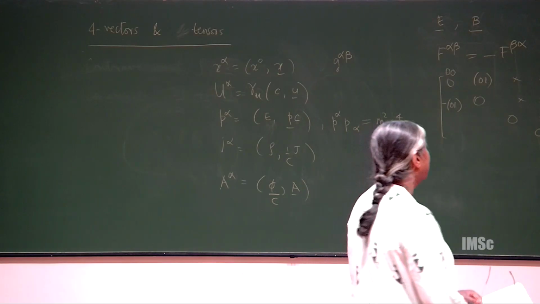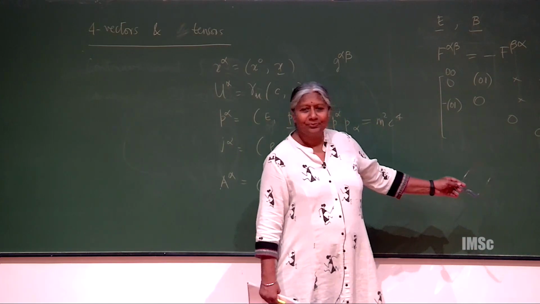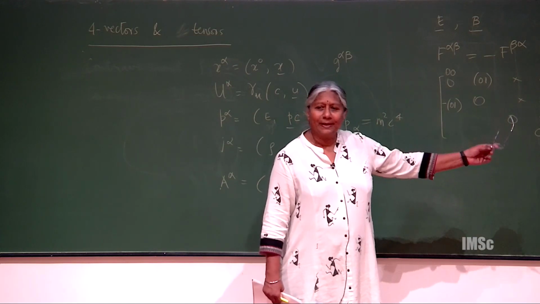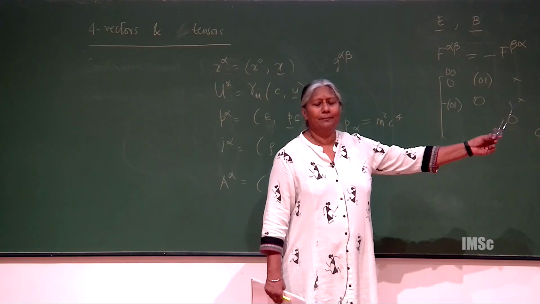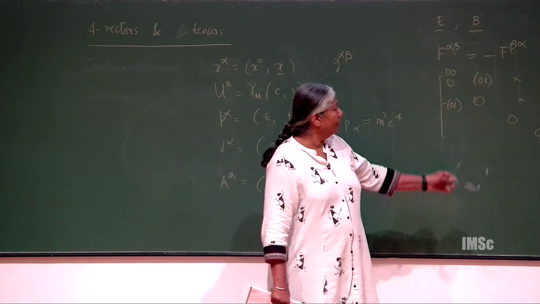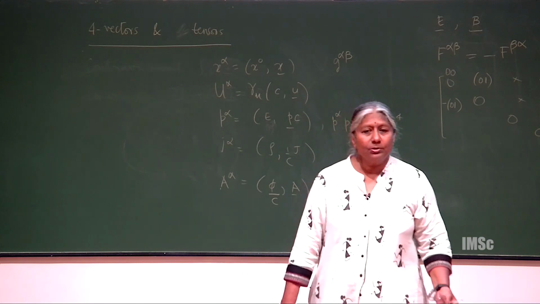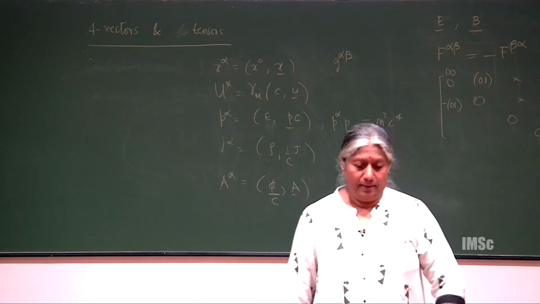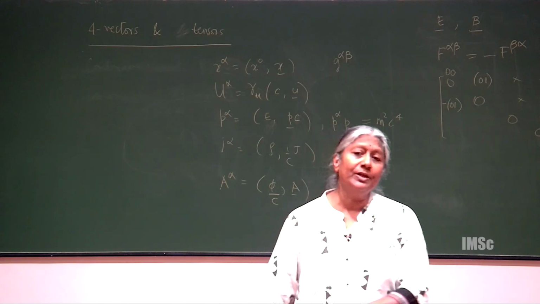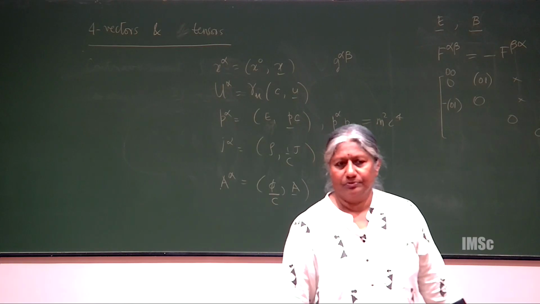So you can see why that happens, because of the transformations of F alpha beta. How will I write F alpha beta prime? dx alpha prime by dx gamma, dx beta prime by dx delta, F gamma delta, right? So it will mix up all the elements. So the E field will mix up with the E and B fields, right? And therefore, when you move from one frame to another, if I am in the frame where the charge is at rest, I have a pure electric field. When I go to the frame where the charge is moving, it immediately generates a magnetic field. That comes out naturally by looking at Lorentz transformations.